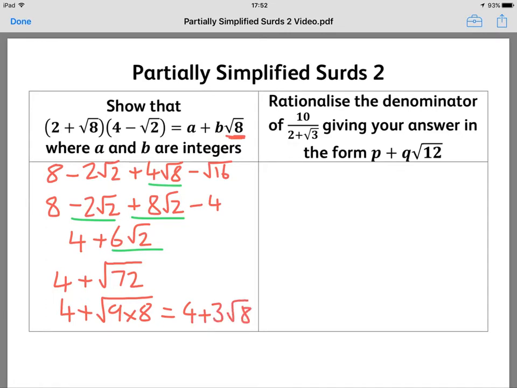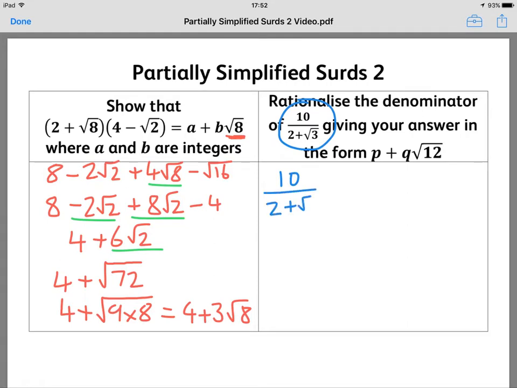Okay, this, as I said on the last one, is just to prevent you from using your calculator, essentially. So, yeah, it's testing your knowledge of how simplifying surds works. Anyway, moving on to the second one, we're rationalising the denominator here. Now, this is a fairly standard sort of thing.